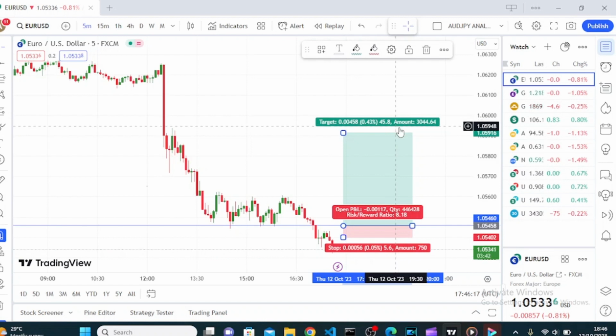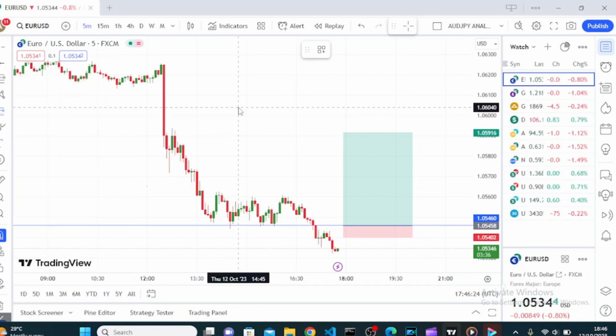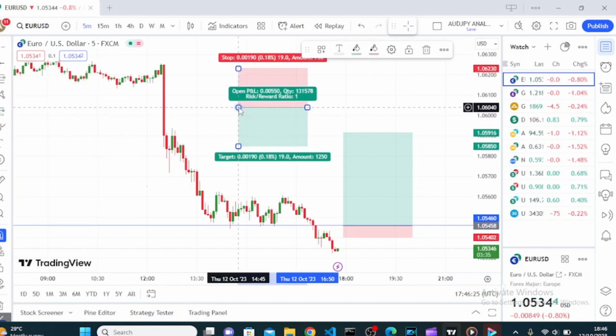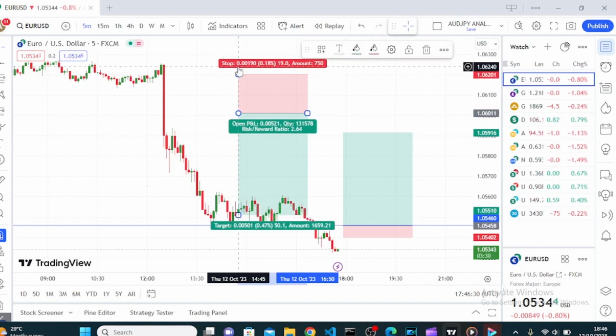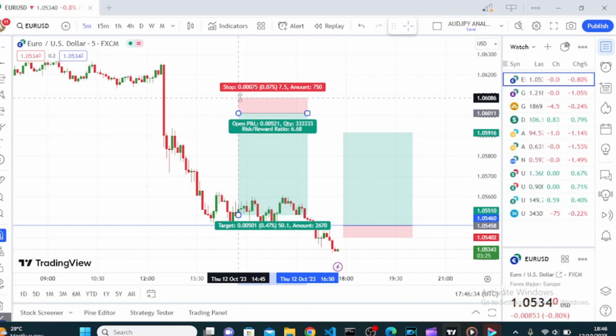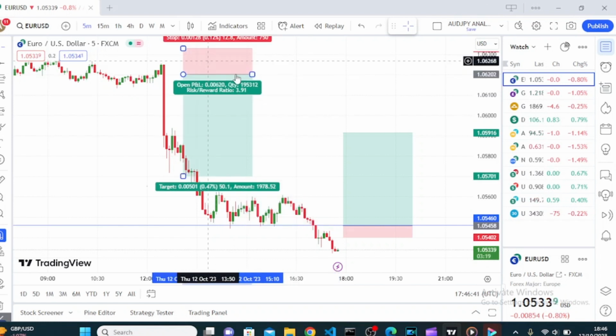All right, the same thing goes for a short position. This short position is if you are selling. So let's say you're selling from this point, okay.